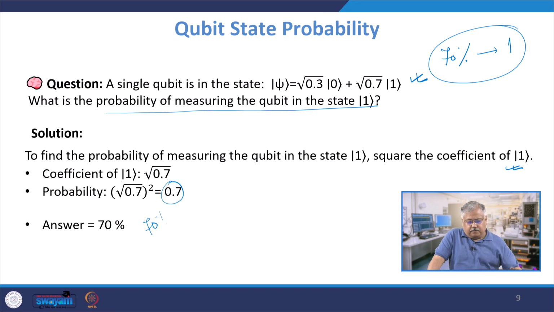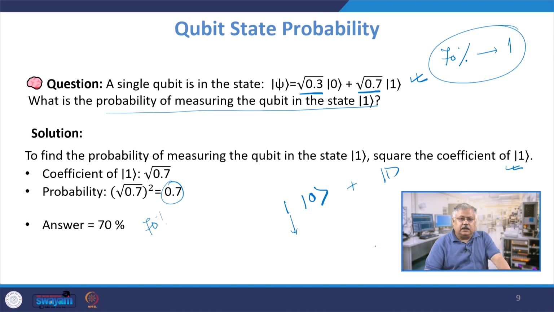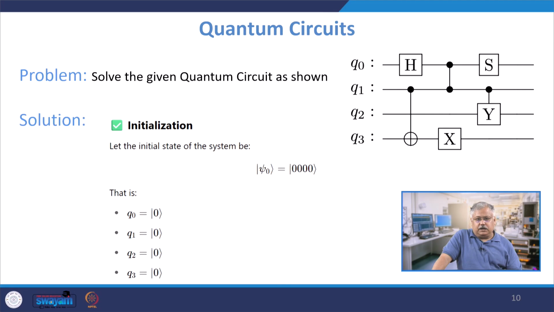Okay. So, this gives you a brief idea about how to find the probability. Similarly, state 0 will have a probability of 30% and so on and so forth. Now, when you apply a gate, these coefficients start to change, and therefore the probability of 1 and 0 varies as you change the vector from its original position of 0. If the original position is 0, you will have 1 here, and as you go on changing it, this goes on decreasing and you go on adding the 1 state. This gives you a fresh value of the psi state. So, this gives you a qubit state probability understanding.